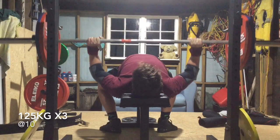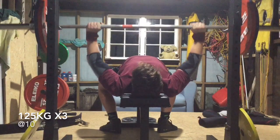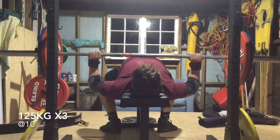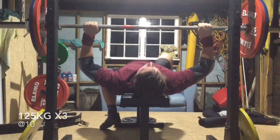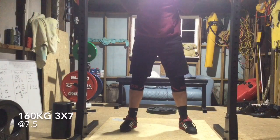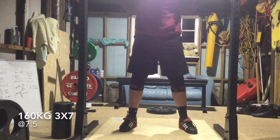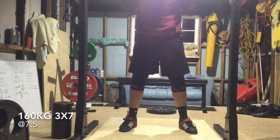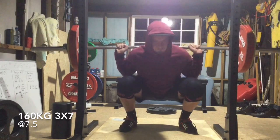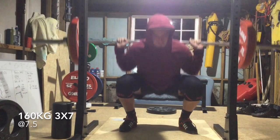This is on the same day. This is a top triple with the bench. So this is 125 for a set of 3. That last rep was a little slow, but to be honest, the first 2 reps moved a lot faster than I thought they would, and I was really happy with them. So it did definitely exceed the RPE that I was supposed to do, so I'd say for me that's about a 10 RPE on the bench. But happy with how those first 2 reps moved, so I guess that's a good thing.